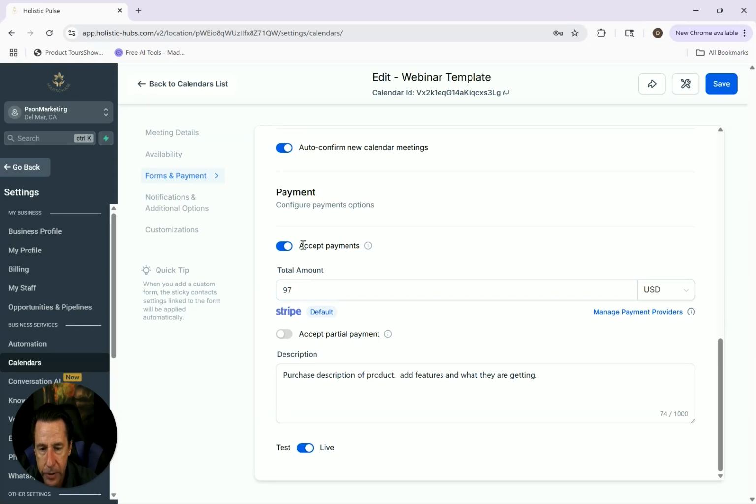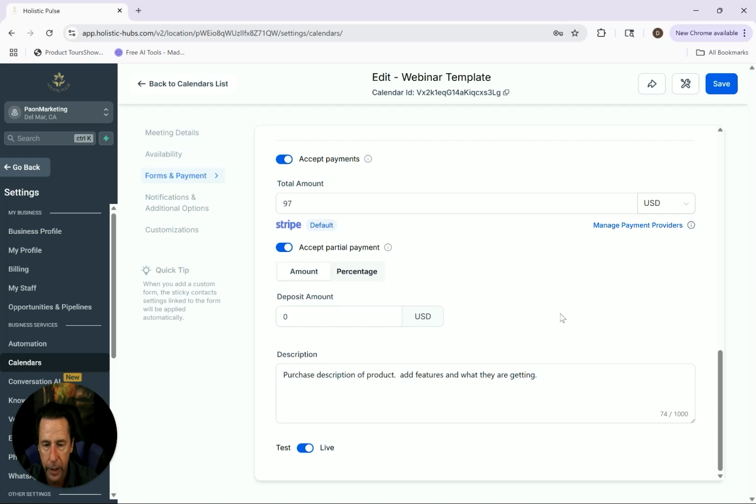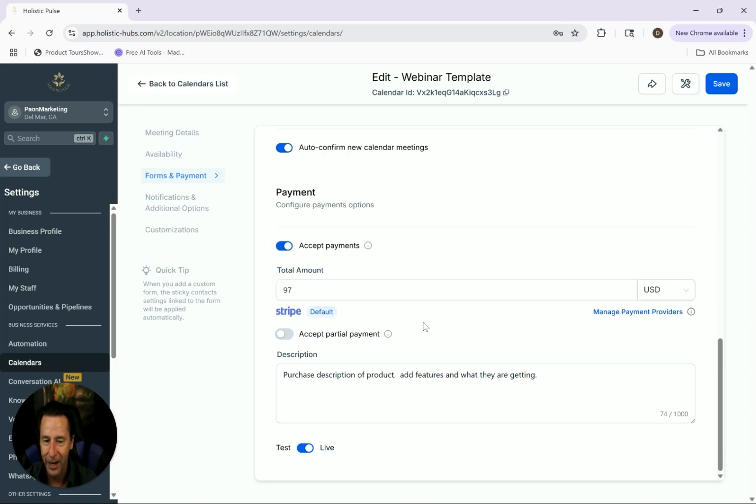So if I was going to do payments on this thing, I'm going to set payment. I can actually change, I'm not going to click on it now because it'll open another window, but you can change the providers, whether it's Stripe, Square, PayPal, regular credit cards, whatever provider you feel most appropriate with at that time. And this is a fairly new feature, but you can come in here and accept partial payments, whether it's a percentage or down payment, and then take the rest later. So for me, I take full, but if I'm doing a high ticket item, I may have to do that. So that kind of finishes off that piece of it.